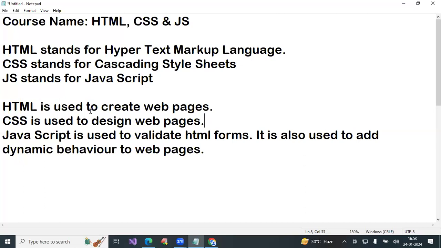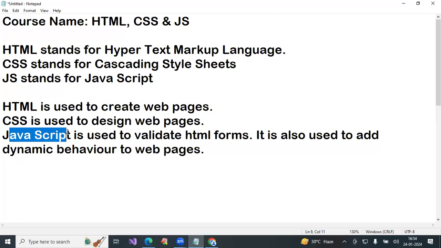You observe first, if you want to create that login page, what we require? HTML. If you want to design more attractive, what we require? CSS. Okay. Suppose username, password. If you want to validate, what we require? JavaScript. Is it clear? Suppose without typing username and password, if you click the login button, what will happen? Null username, null password. That is also we have to check.